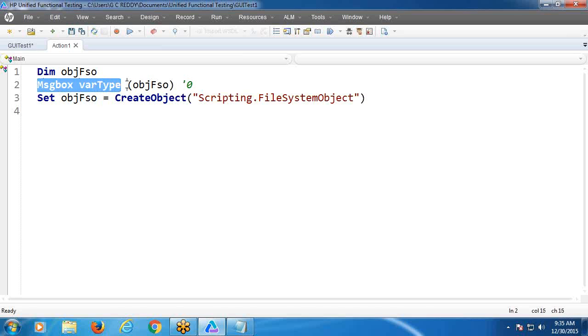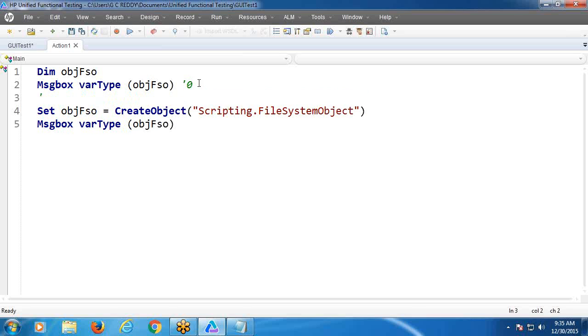Next, after converting objFSO as an object, this concept is called storing object reference.